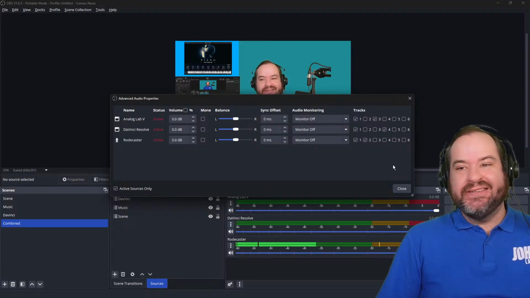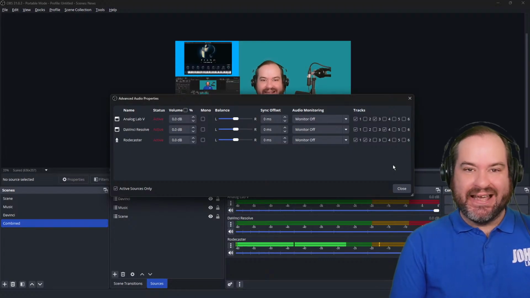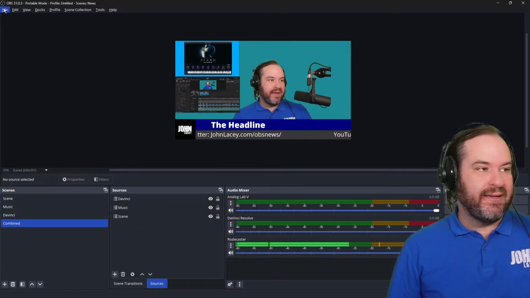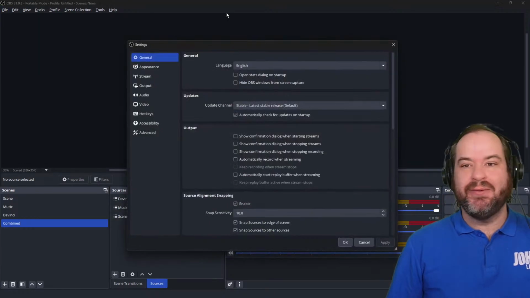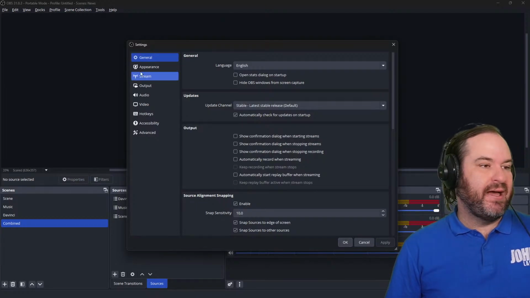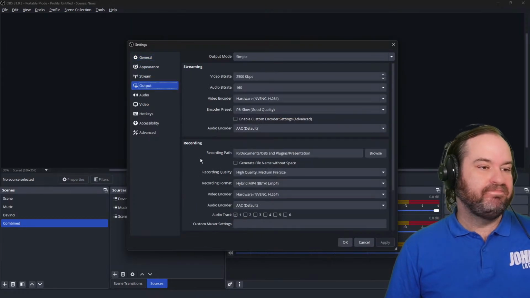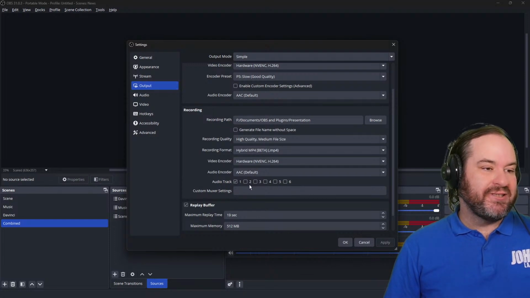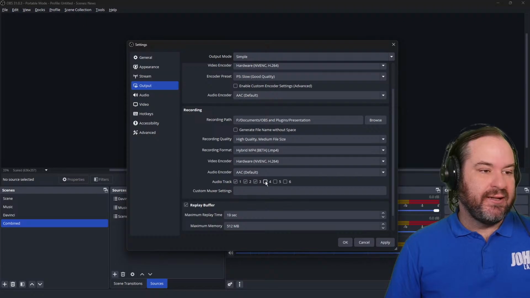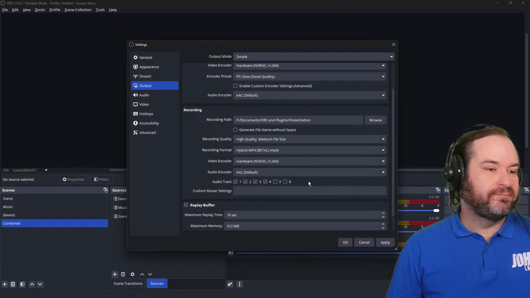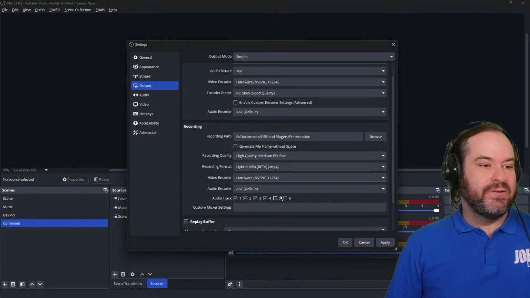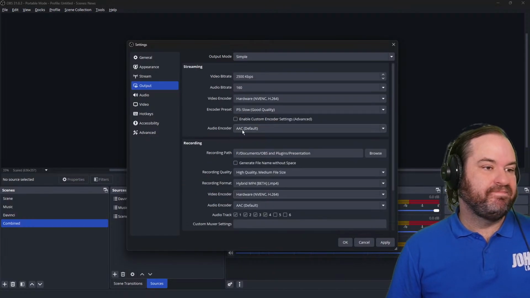And that in itself doesn't look very exciting. It hasn't really done anything. But if we go back into our settings, first of all, we want to make sure that there is that one stream option. So if we look at the output, we can see the recording, I'm going to select 1, 2, 3, 4. Okay. So we're going to record to that, which is great.